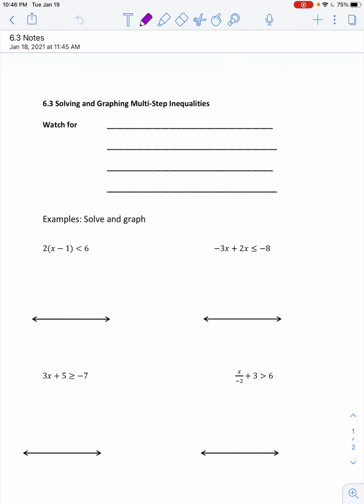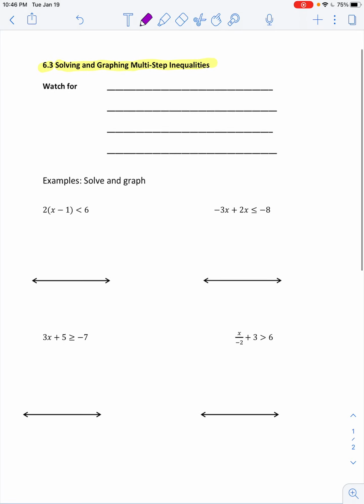All right, this is the grand finale for the week. We are going to be looking at 6.3, solving and graphing multi-step inequalities. So this is going to put together things we learned when solving equations with what we've been learning this week. When you see problems that have more than one step, meaning up until now you've had to just add a number, or just subtract, or just multiply, or just divide, now you're going to have to go back to when we were solving equations and possibly do several steps, which is why they're called multi-step inequalities.